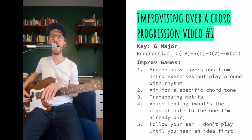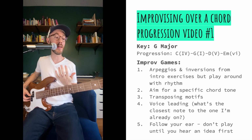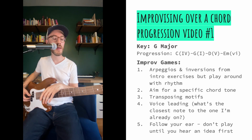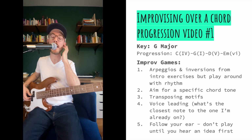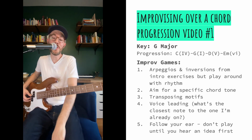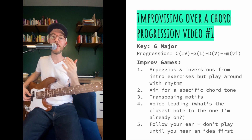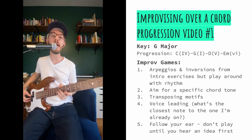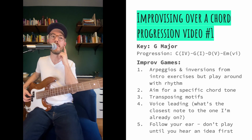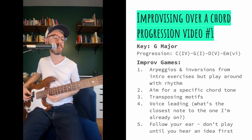Now, the thing here, nobody is going to know other than you if you have successfully played the idea in your head. I mean, maybe if you hit a really wrong note, they're going to know something's off. But the cool thing about this, playing with these chord tones, whatever you play is probably going to sound fine. We're just trying to dial it in to where you're actually executing what you've heard. So I'm going to demo this. Now, you aren't going to know if I get exactly the sound I heard up here. And just like if I was listening to you do this, I wouldn't know. But I'm going to demo it. And what I'm emphasizing here is that I'm only going to play something once I've heard it in my head. Let's just jump in. 1, 2, 3.